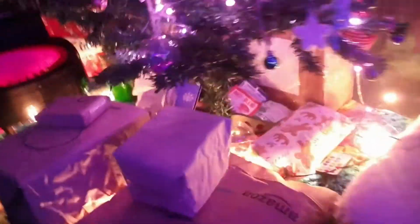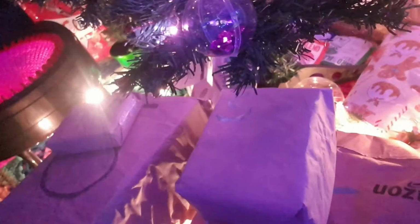Anyway, earlier I spent some time wrapping gifts, as you saw, using repurposed wrapping from the paper that they put into boxes to help pad stuff out. I used a bunch of that thick, almost craft paper, and then I used some metallic watercolors to paint the initials on, which you can sort of see. They're not the most beautiful presents in the world, but I think they work. Also, don't judge me, that is definitely an Amazon bag. Yes, obviously, boo-hiss, but, you know.